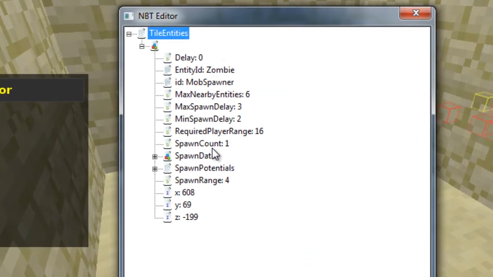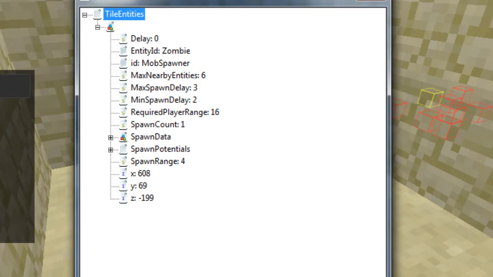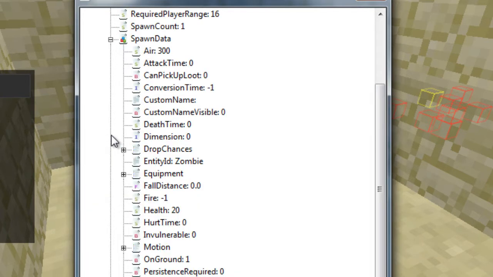Surely it's just the information the spawner uses to tell it what it should be spawning when and where. And that's pretty much exactly what it is. However, it has a bit of a tiny, nasty, confusing trick. The spawn data acts more as a temporary information space. Basically, we can relate it to the delay tag.